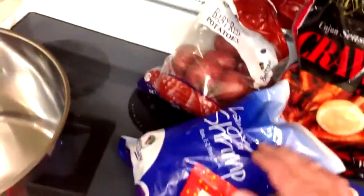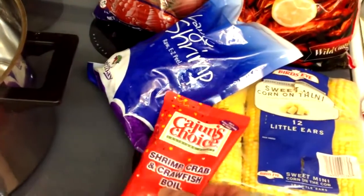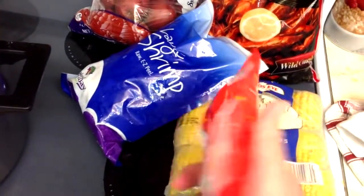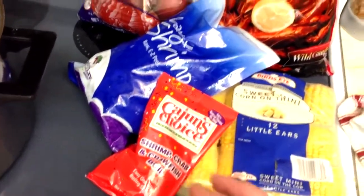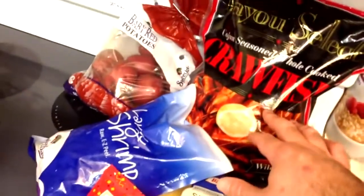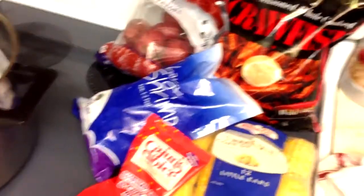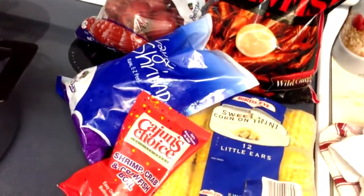You can get all this at your local grocery store. I do a sweet corn, crawfish, shrimp, and potato combo. You can substitute other stuff if you want, but this is the classic combo. I also use a powder or liquid crawfish boil seasoning — I prefer the kind you pour in over the boiling bags, since you get a bit more flavor. This is a pretty fast cook so you want a lot of flavor in there. The boiling bags are great for live crawfish since you cook them longer, but when you buy them frozen they're already cooked, so you're really only reheating them.